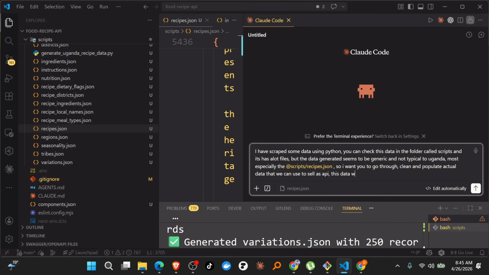This data will later be seeded in the DB. Okay, to be seeded in the DB.